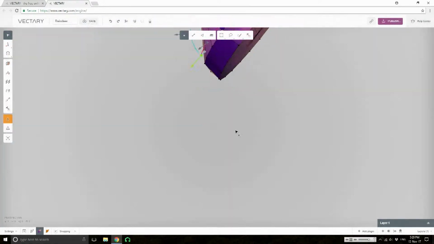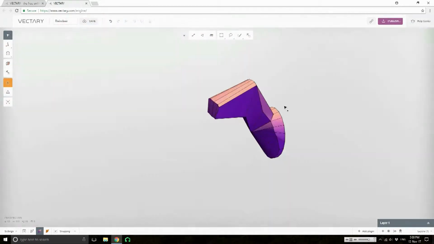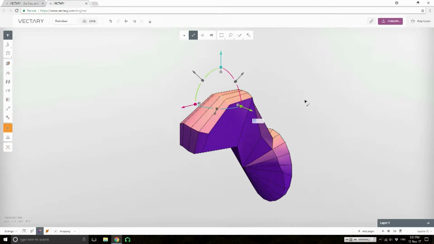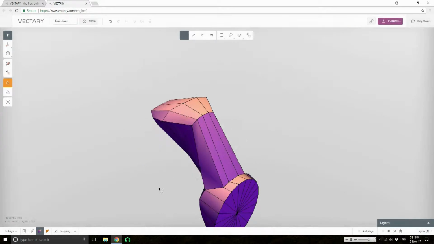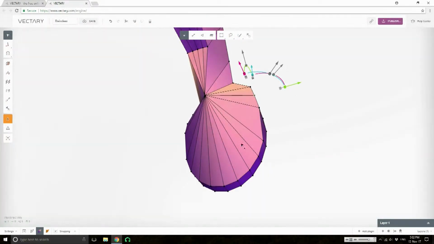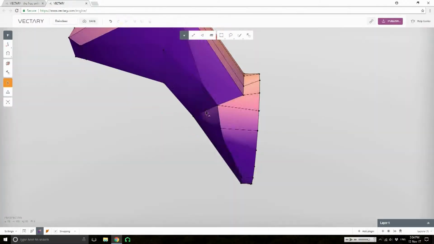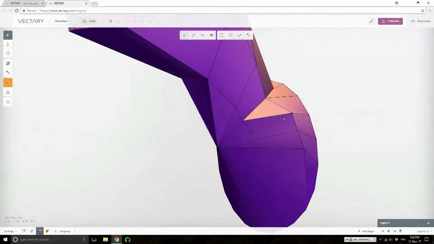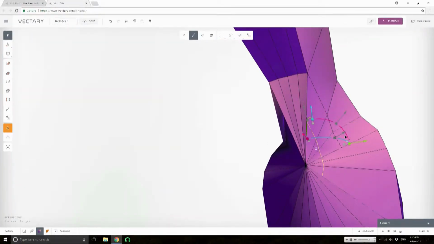So I started with a cylinder, extruded it, and then used the transform tools to stretch it. Not stretch it, but to condense it. And then what I've done is take a few of the surfaces and use the extrude tool to pull that forward, subsequently then splitting it and using it to create sort of the head and neck area.